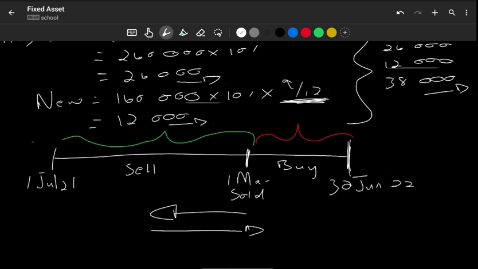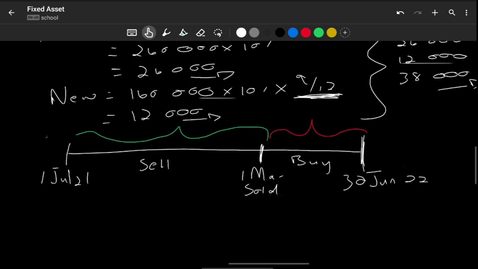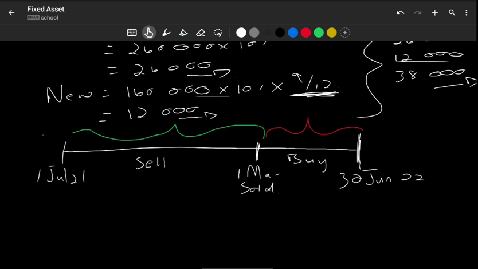If you bought your phone whenever you bought it and you sold it to me, the day you sell it to me, you're done. You don't care about the depreciation. Whether I take that phone, create a YouTube channel, and see how strong and durable that phone is and break it 50 times, it doesn't matter to you because the phone is out of your company. Do you understand? Hence, we only account for the depreciation from the beginning of the financial year up until we sold it. So, how many months was it since the beginning of the financial year till the day that we sold it? 8 months.